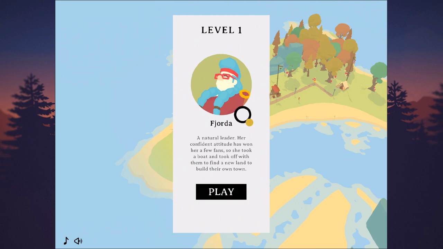A natural leader. Her confident attitude has won her a few fans, so she took a boat and took off with them to find a new land to build their own town.